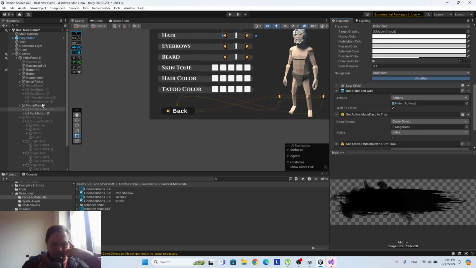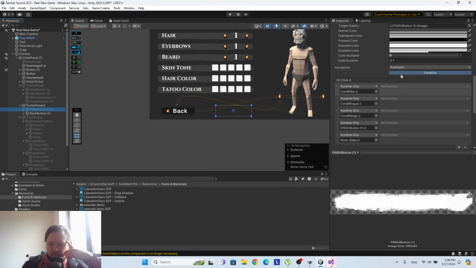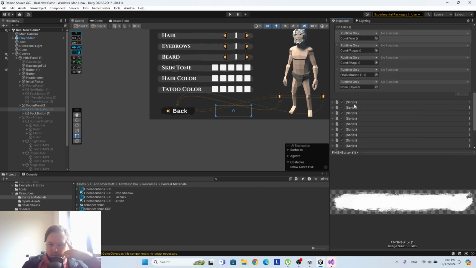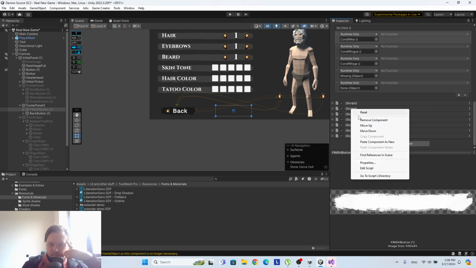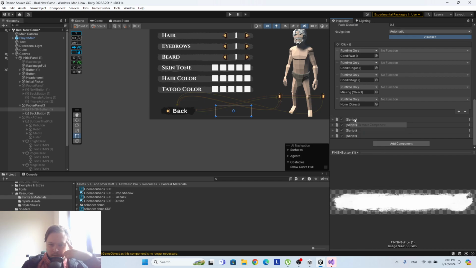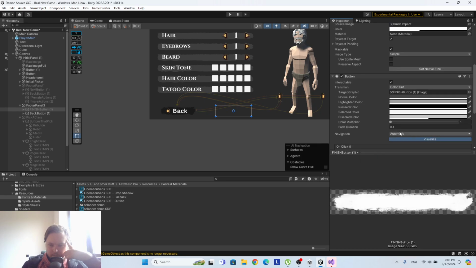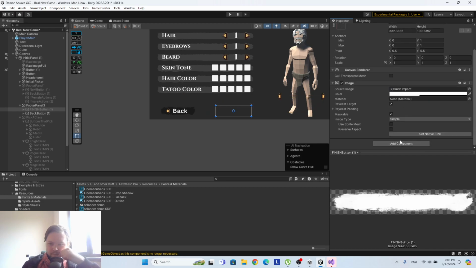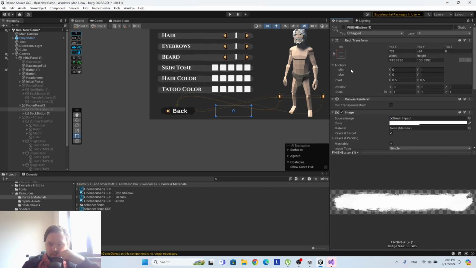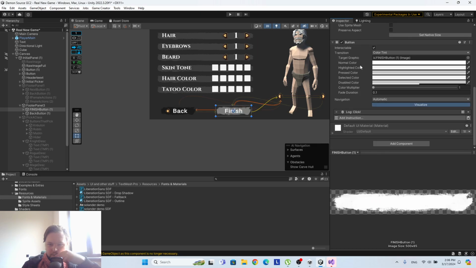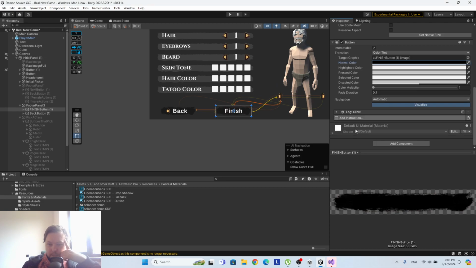And on the finish button, oh my gosh, we actually need to do a lot of things for the finish button. Okay, remove and then add the button, and the finish button should be, again, black.